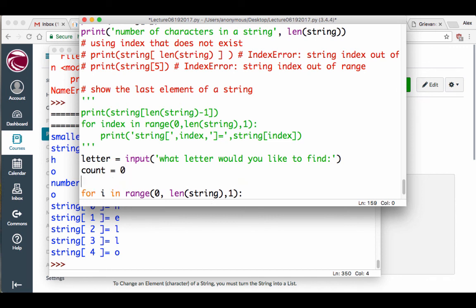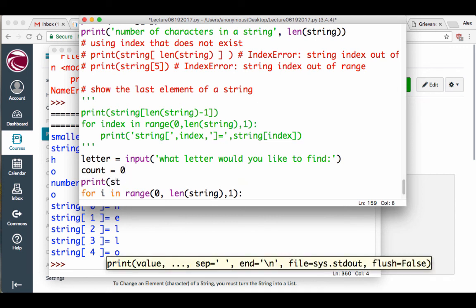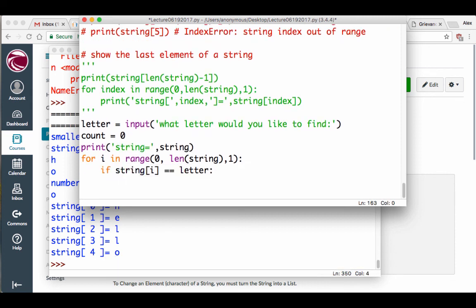Okay, and then why don't I count it? Count is equal to 0. Why don't I show you the string before so you know what it is? Print string. Then count plus equals 1, also known as count is equal to count plus 1. Okay?